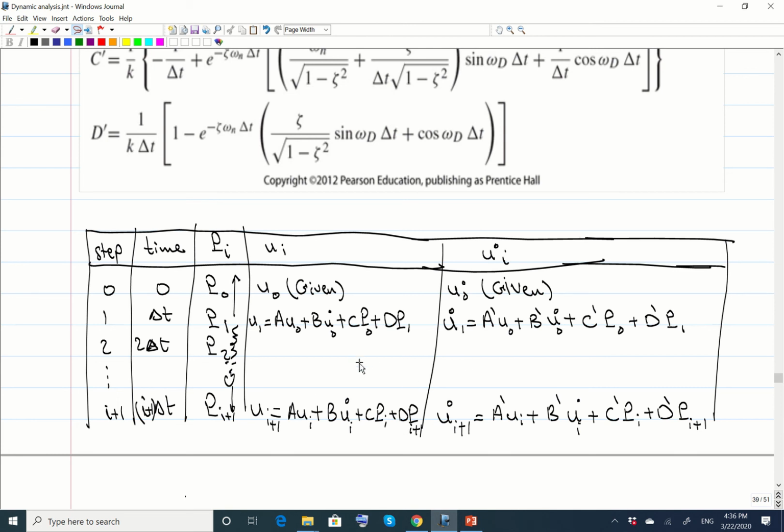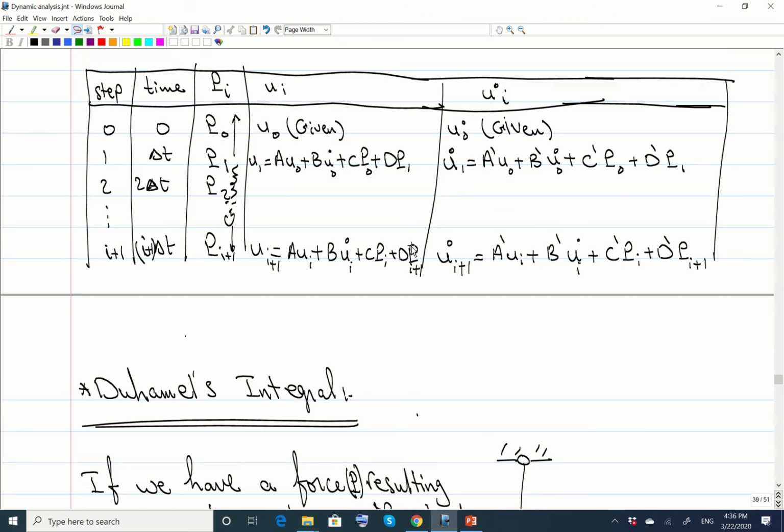And then you just code it. You're going to have this filled by the computer. You just need to tell this formula to the computer, linking this cell with the cell before it. Once you know this and this, you substitute them over here. You know those two cells at step 2, so you find the displacement and velocity at step 3, and so on, until you find the displacement and the velocity at the end of the ground excitation. So that was the first method.